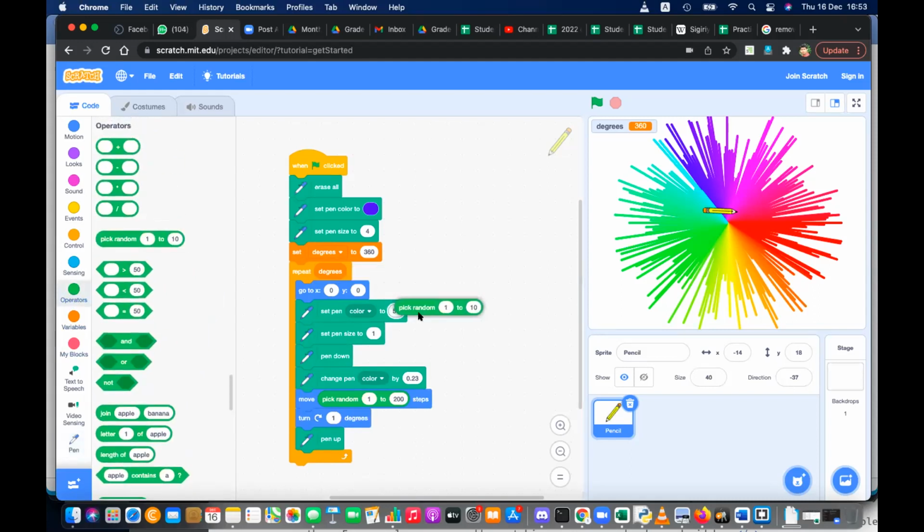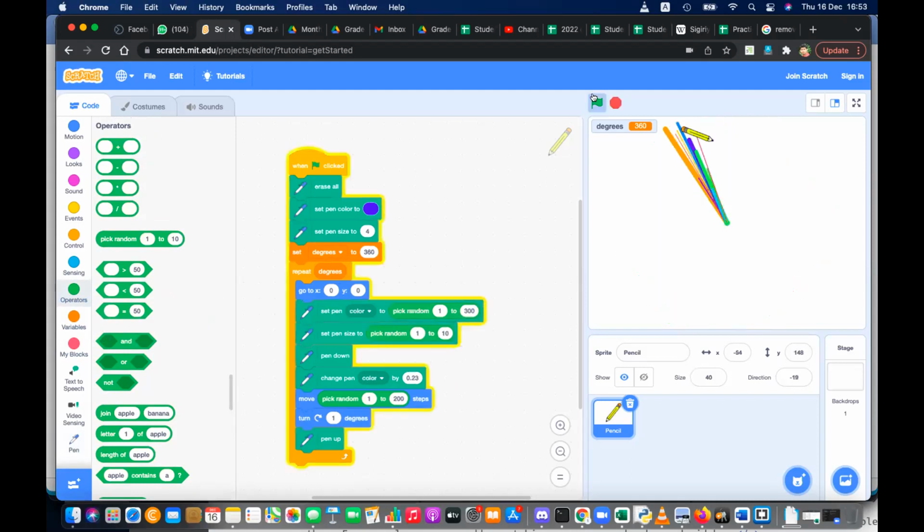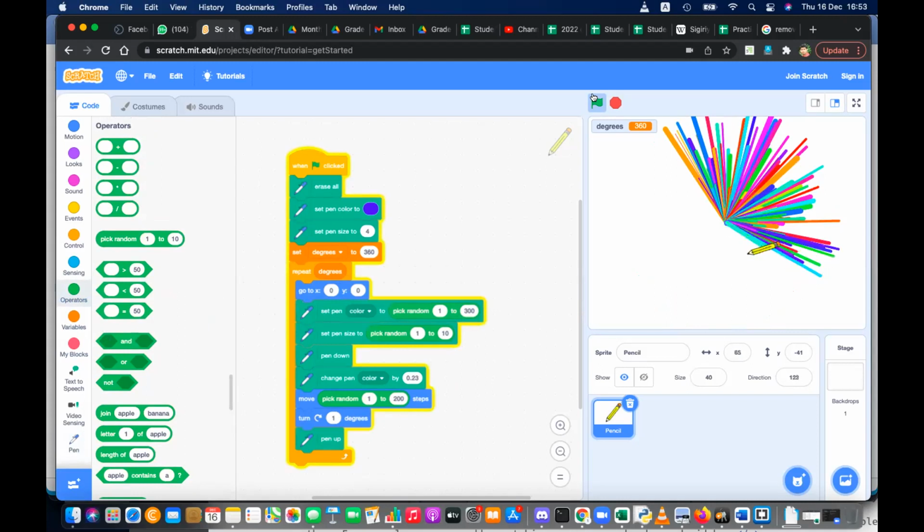Try set pen color to, let's say, 1 to 300, some value. Set pen size to 1 to 10, some amount. Okay, small bars, large bars, right? I think you have seen this kind of illustration on the internet. Abstract shapes, illustrations.